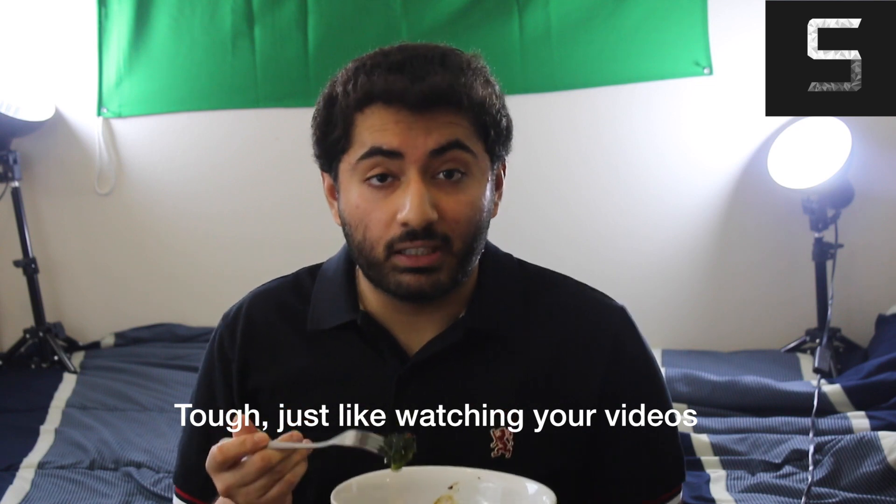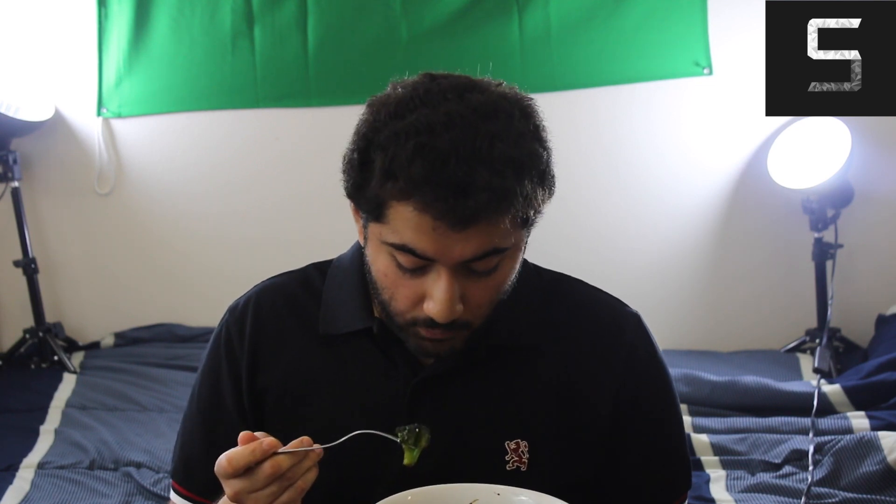So I'm going to give it a taste and let you know what I think about it. It smells so good. Here it goes. The meat is very, very, very tough, which I imagine is because I've over-aged it. Let's see how it tastes. The beef is very, very tough, obviously because I over-aged it. The flavors are very, very good.